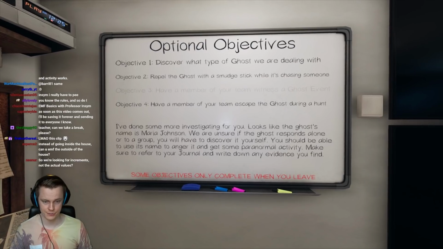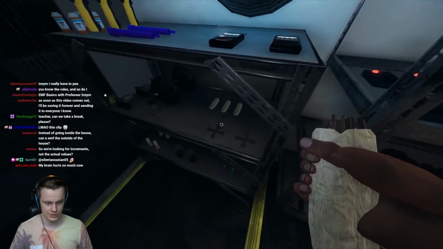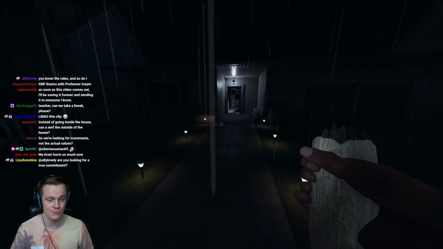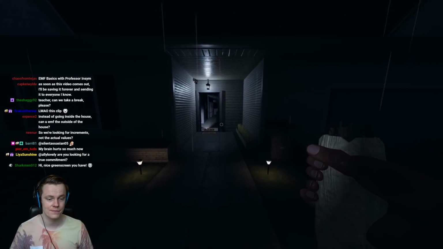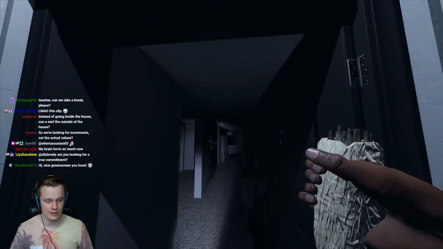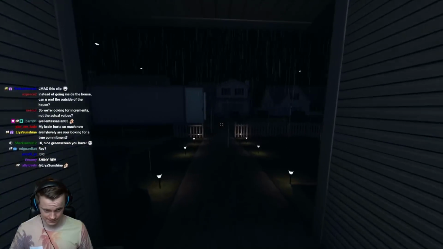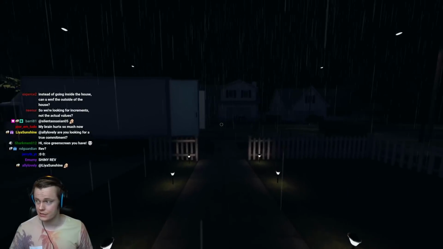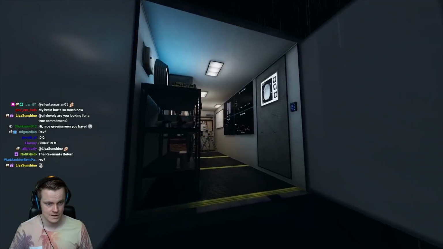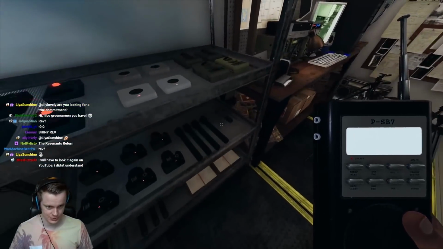We got a ghost event right at the start. We got Maria Johnson. Let's repel the ghost because it might be a poltergeist, or it might not be a poltergeist. It might be a revenant, which would be terrifying. Let's get the EMF in here, or wow, I keep saying wrong things. The smudge sticks in there. And then get the spirit box and the UV light. So hopefully not see fingerprints, because that would be terrifying.